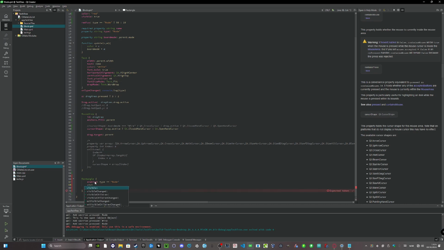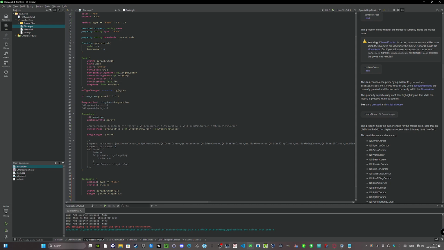Let's see, enabled if node, visible if enabled. And I don't want it to carry the whole thing. Let's see. What did I choose earlier, which looked rather nice? Width should be parent.width times 0.9. Height, I want to be parent.height times 0.6.